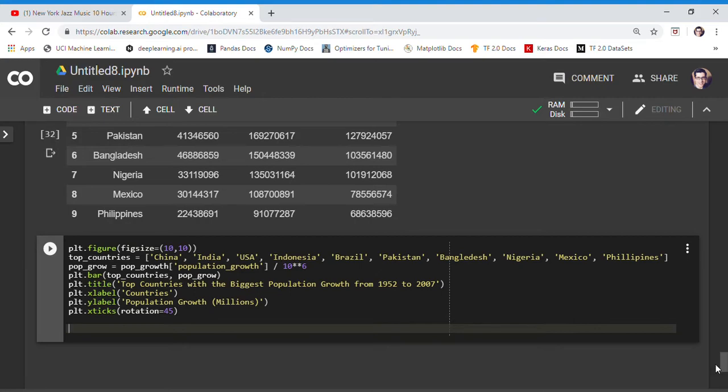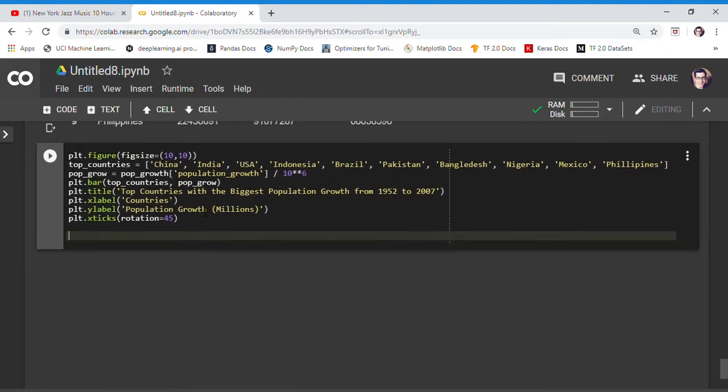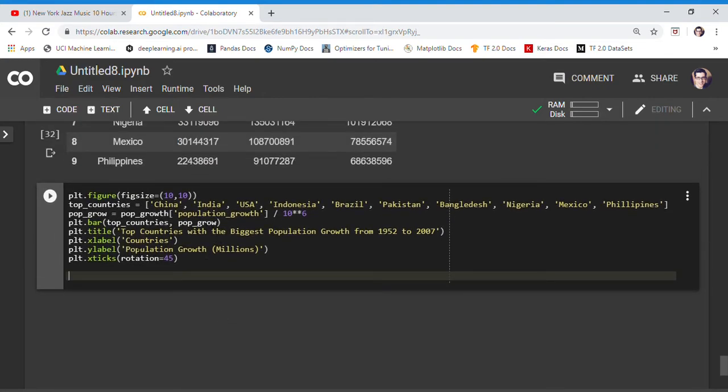And then now what I want to do is, because the thing with the bar graph is that it doesn't actually label the numbers on the graph, so you kind of just have to look at the y-axis and guess what number that is, unless you're actually looking at the data frame.